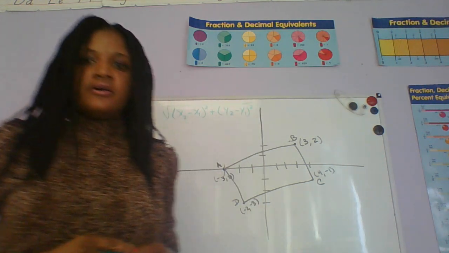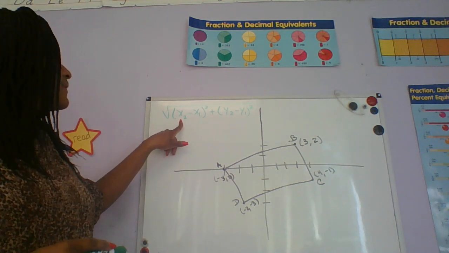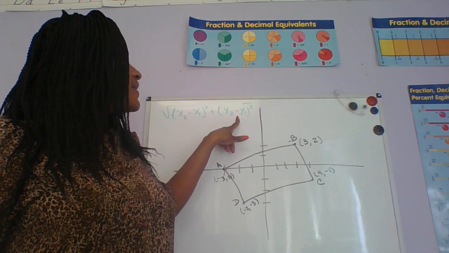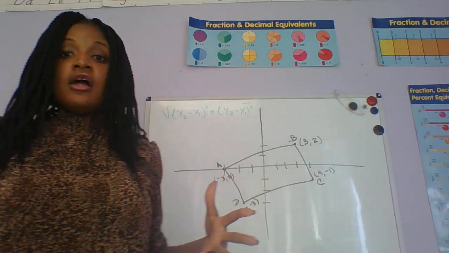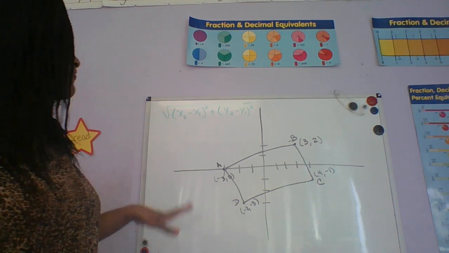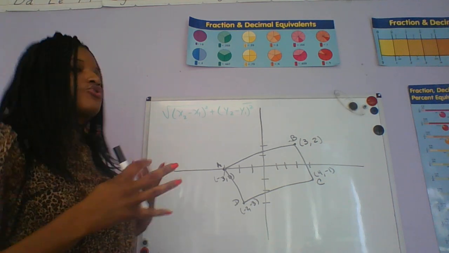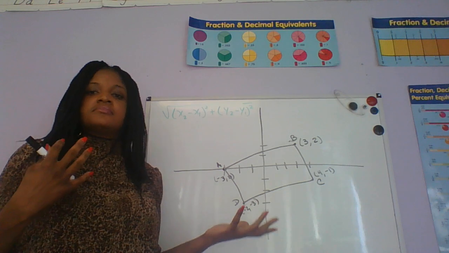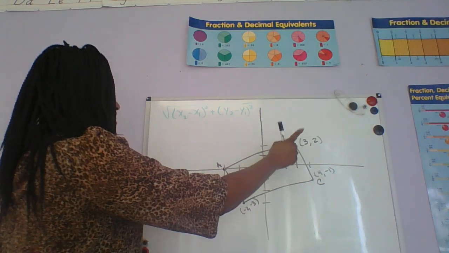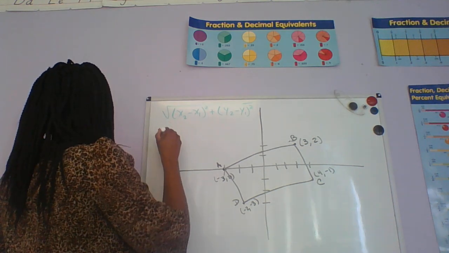All right, so hope you guys can see that. X sub 2 minus x sub 1 to the second power plus y sub 2 minus y sub 1 to the second power, and it's all under a square root sign. For segment AB, it really doesn't matter which one you consider x1 and x2, as long as you're consistent. So let's just say this is x2.